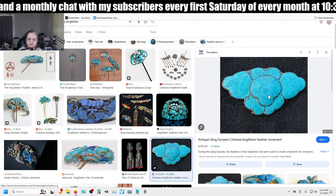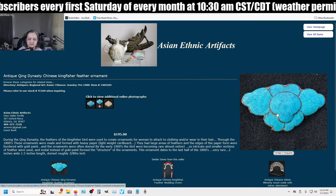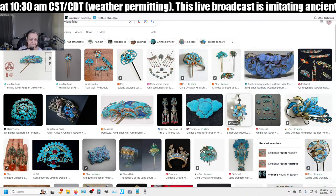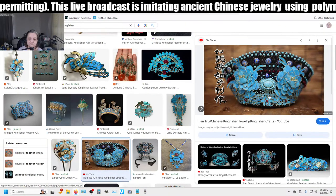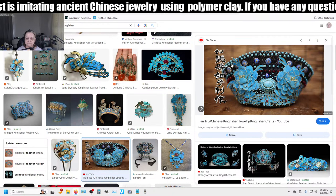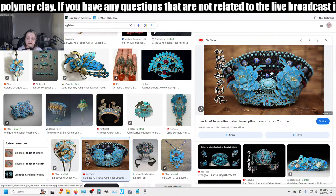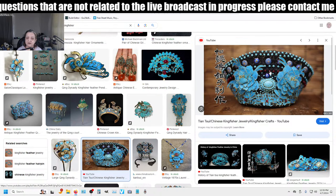And on this one, you can actually, let's go to it and see if we can get a bigger view. There you go. You can actually see the feathers. And yes, sometimes they even had bronze on them, not just gold and silver. This is one of the crowns. You see how delicate and intricate, and there's some turquoise in it. Excuse me, some lapis. They were also using agate and sardonyx. That is the white banded agate.